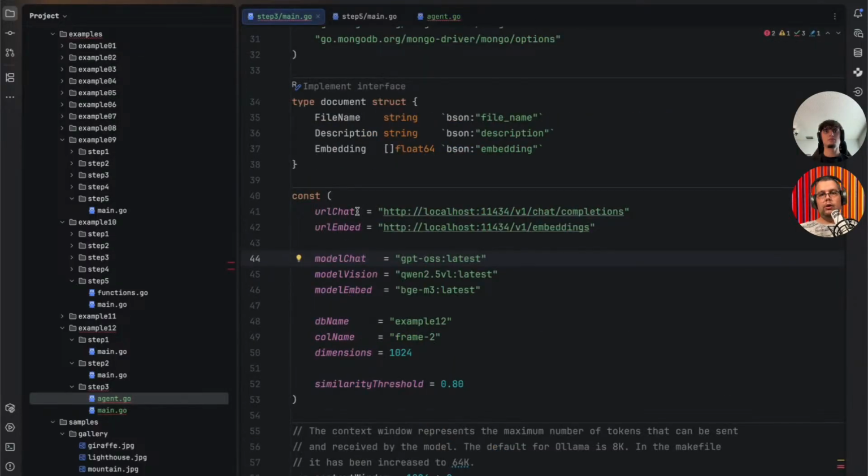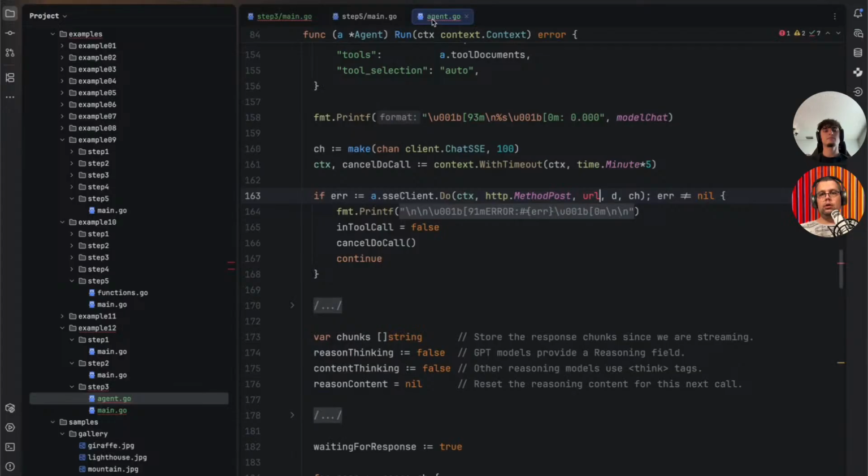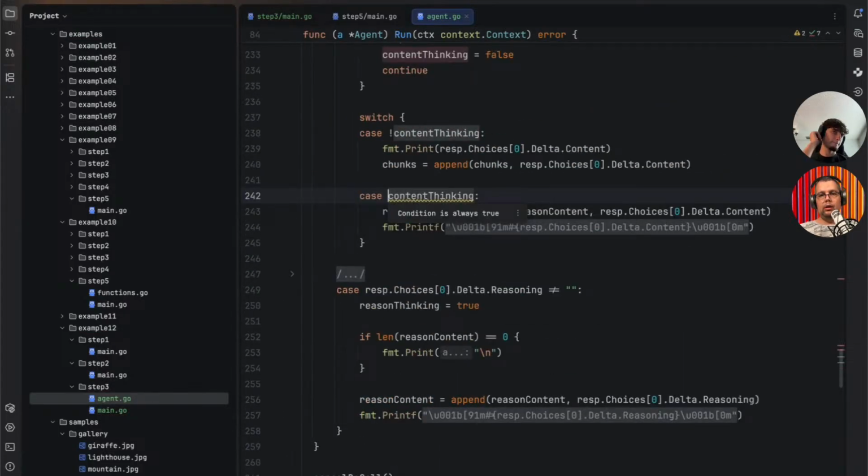Now the URL should be chat URL. Yep. Condition is always true. I wonder why. Oh, well, yes. So condition is always true because this is always going to be evaluating it.